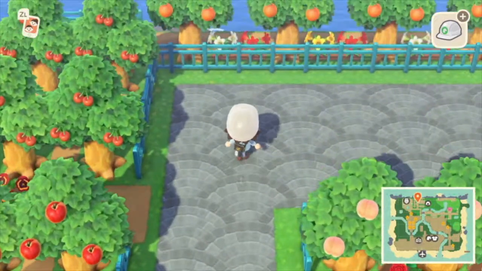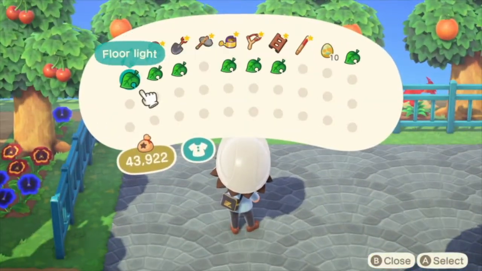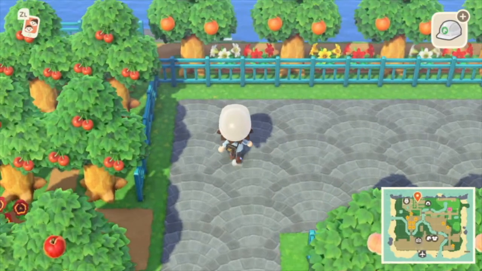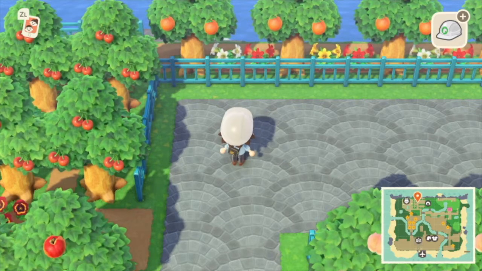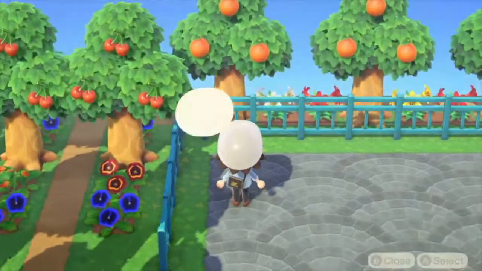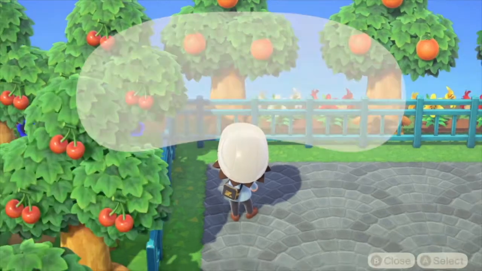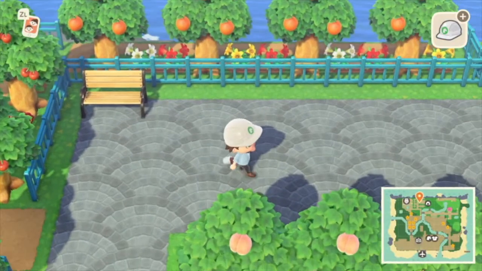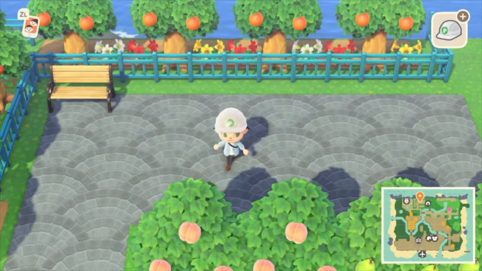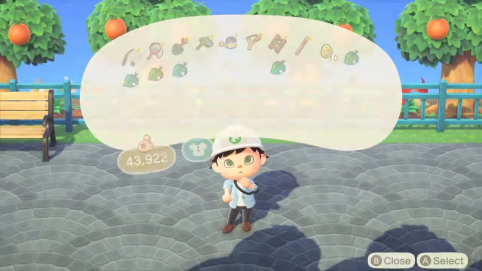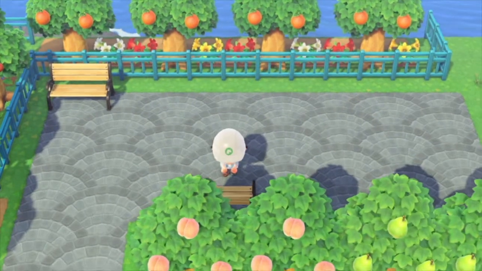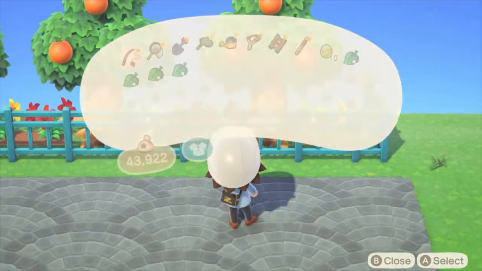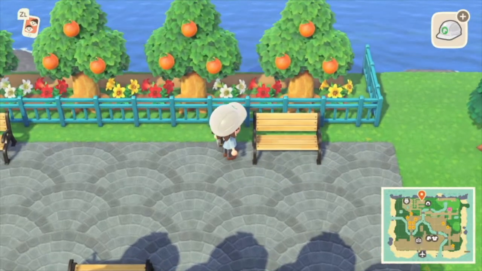Okay, so now we're back with some stuff that I think might be able to help with the look of this pathway here. The biggest thing is figuring out where you want certain things. I have a bunch of garden benches that I really like putting around here. I feel like these will make things look a bit more like an actual pathway than anything else, really. And then obviously have these up to the side. I picked 3 because although I could do 4 in a really cool way, I have some other ideas on what I want to do.